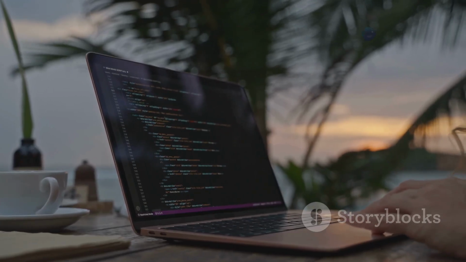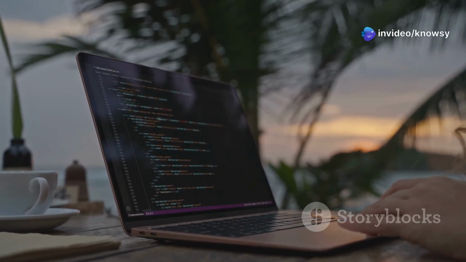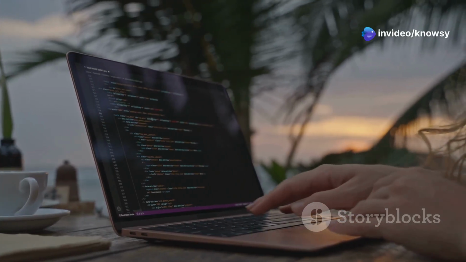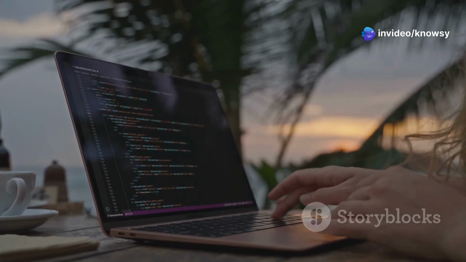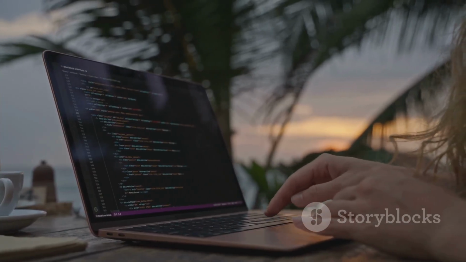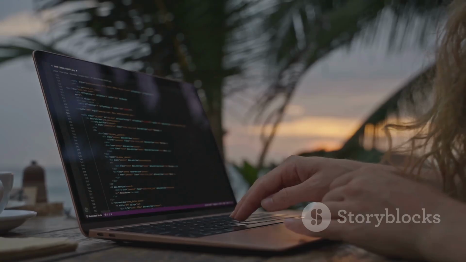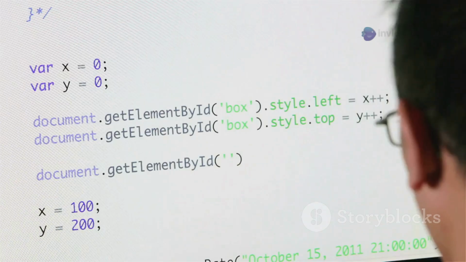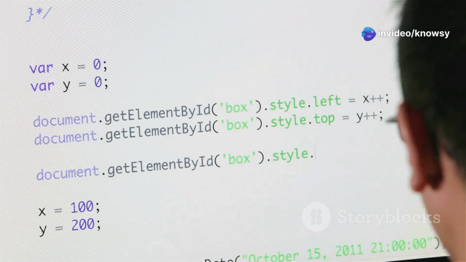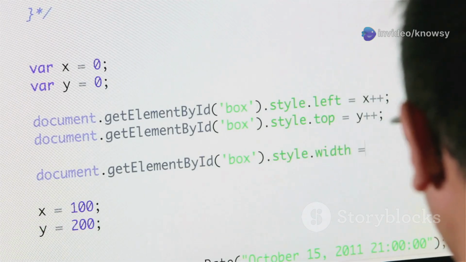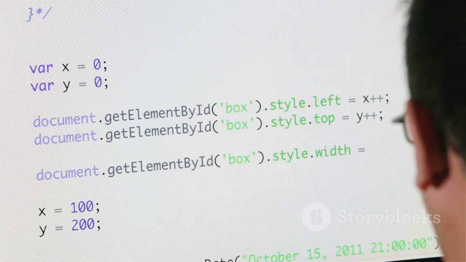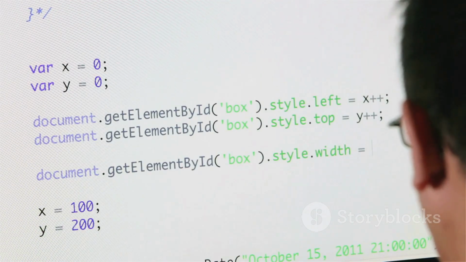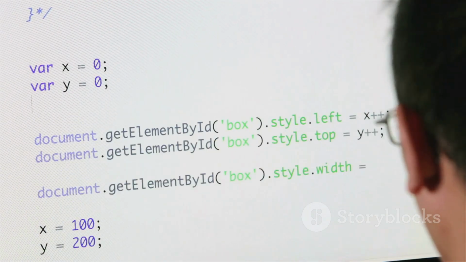Then we move on to building RESTful APIs with Express.js. Here you'll discover how to create robust and scalable RESTful APIs using Express.js, the most popular web framework for Node.js. You'll learn how to structure your API, handle requests and responses, and connect your backend to the outside world. We'll cover essential topics like routing, middleware, and best practices for designing APIs that are both efficient and maintainable. You'll also see how to document your APIs and make them easy for others to use.